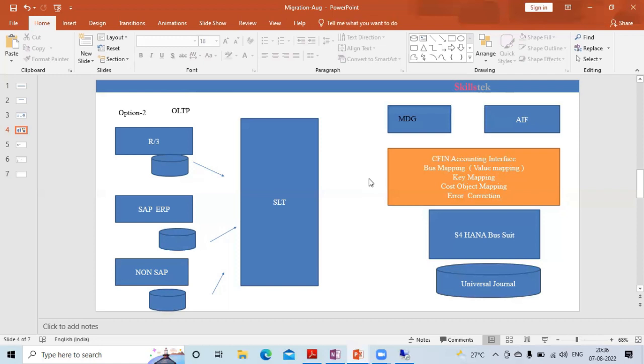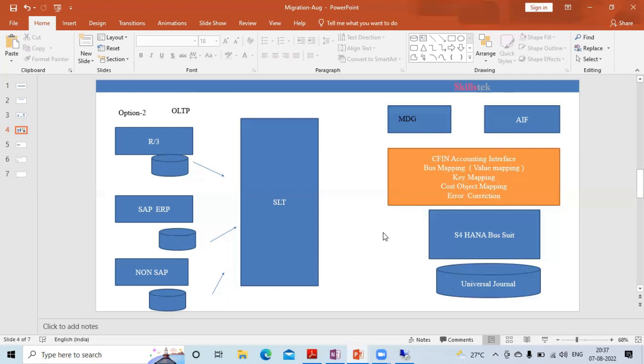Okay. Just a supplementary question. When MDG comes into the picture, in that circumstance we don't have to maintain any mappings in the CFIN mapping table between source and target. For example, we maintain the relationship between source and target vendor. When MDG comes into the picture, is that task redundant? I will ask one more question: is it practically possible to map one by one? The option is there. You can map it, but practically it is not possible. So we can generate the template, download the template, upload our files, source and target, and upload it. That is the best option.